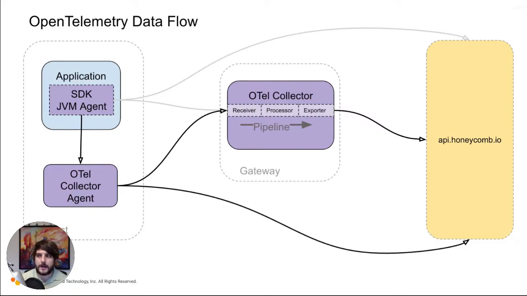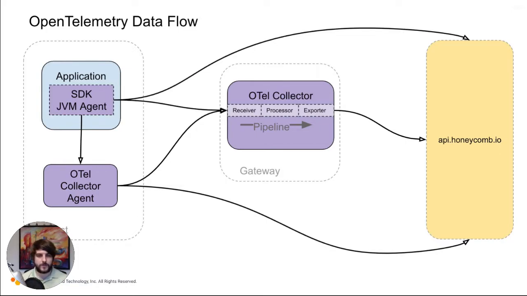Or maybe using this agent, you can grab extra information. So you could grab host metrics on the application and then send those host metrics off to Honeycomb directly, or even go through another OpenTelemetry collector in gateway mode to once again have this one location where all your telemetry data flows through. Gives you only one place to have to configure and send off to the vendor of your choice, hopefully Honeycomb.